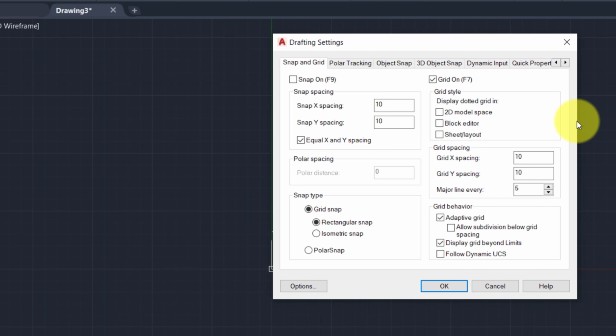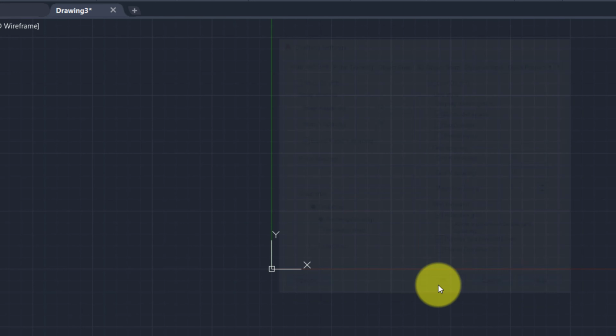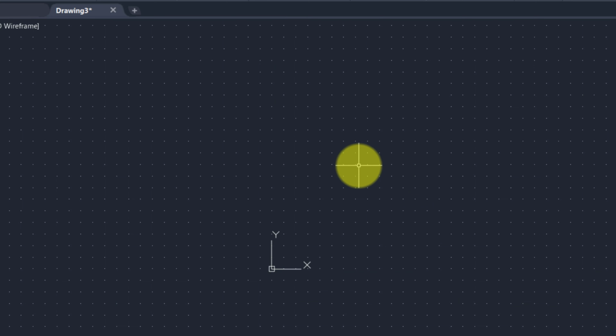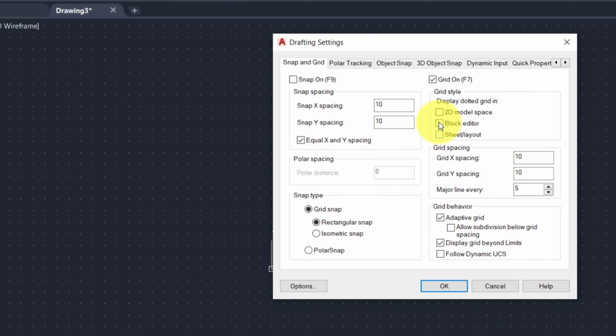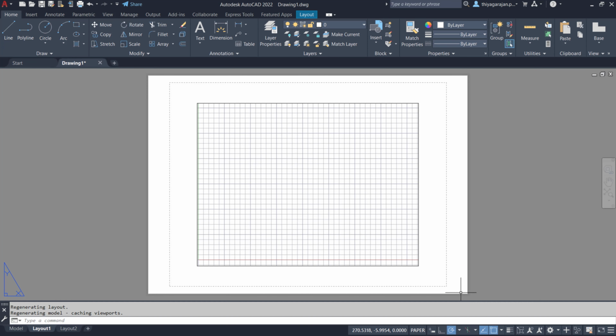Now we have the grid as lines. If you want to see it as dots, you can see it, right? So the intersection points of those grid lines are shown as points. Again, grid settings. Do you want to see the grid on sheets also, on the layout also? Just check this box.